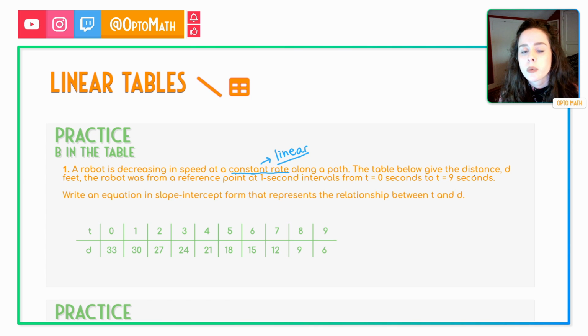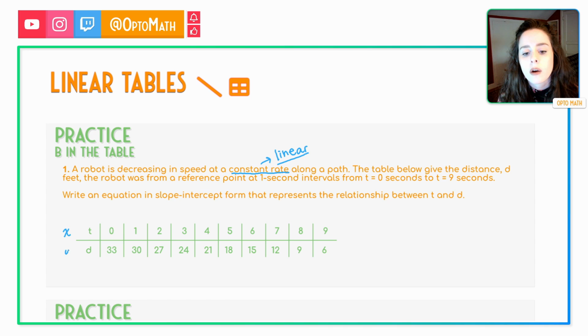Okay, so let's make sure we understand which variable acts like our x and which variable acts like our y. So the t is going to be x. Notice it's increasing at a constant rate, which doesn't always have to be true. But if you're thinking about a real-world scenario, typically your x is your thing that's increasing constantly because it's your independent variable.